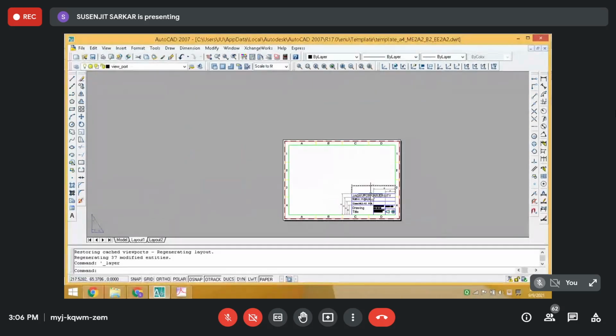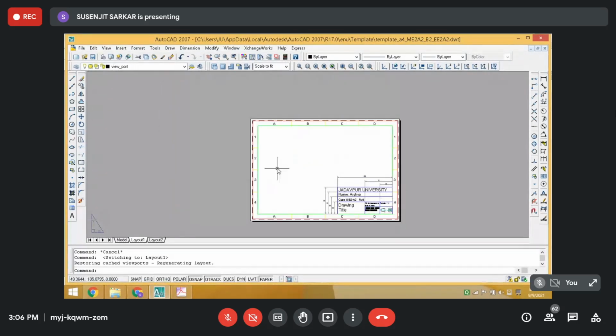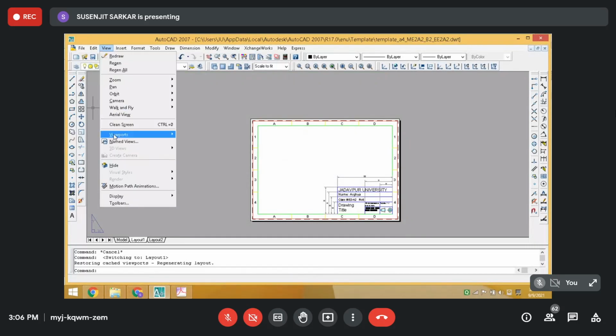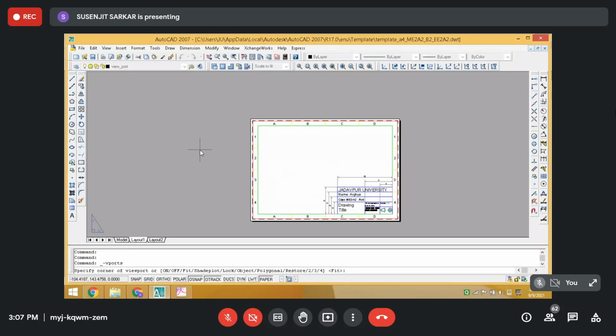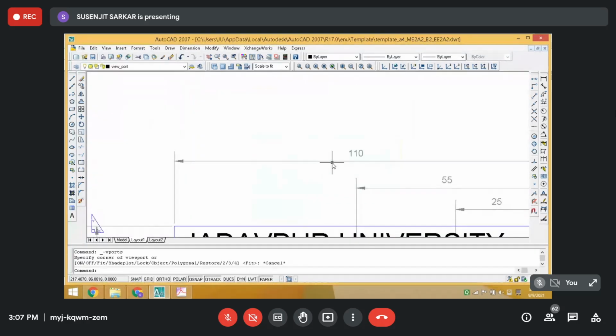All right. Now, if you want to see this drawing in layout space, you have to take a viewport. So this is the view: 1 viewport, 2 viewport, 3 viewport. And this is also the viewport toolbar. You can select it from here also. So I choose one viewport. But before that, I want to delete this.